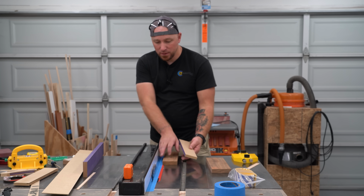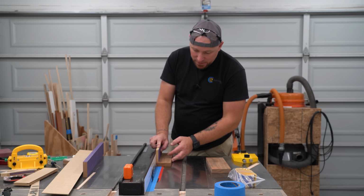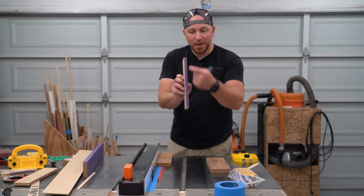So we're going to put this up against here. I'm going to put the smooth side up against the fence. In this first cut, we're gonna end up cutting through that.